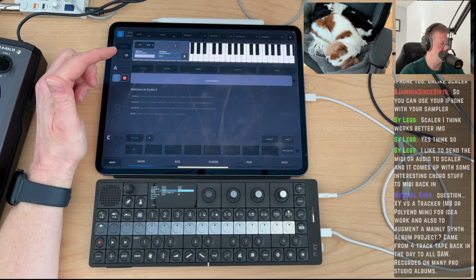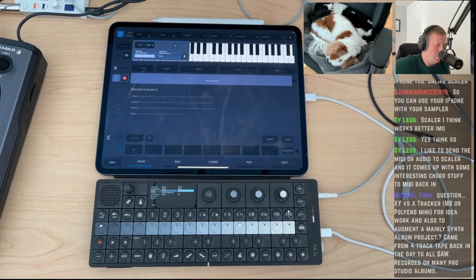Yeah, like I've been able to get Scalar working a few times. Sometimes it likes to fight with me, so I don't know. As far as Michael, OP-XY versus a tracker like the M8 or Polyend Mini for idea work, and also an augmented, mainly synth album project, came from 4-track tape back in the day to all DAW recorded on many Pro Studio albums.